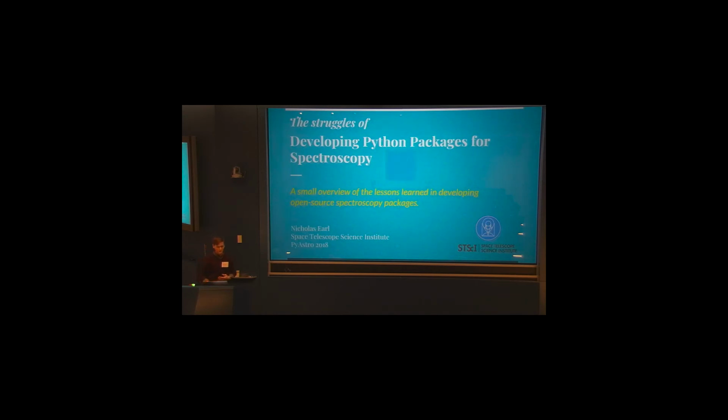So I want to go through a couple of packages that we're developing at Space Telescope and highlight some of the lessons we've learned, and give an overview of what we have found is really necessary for good community engagement and good software development.